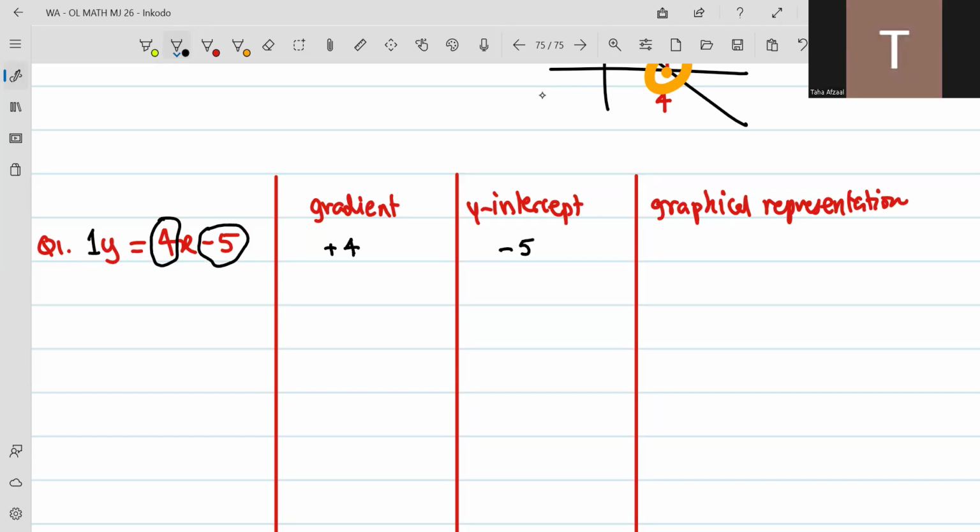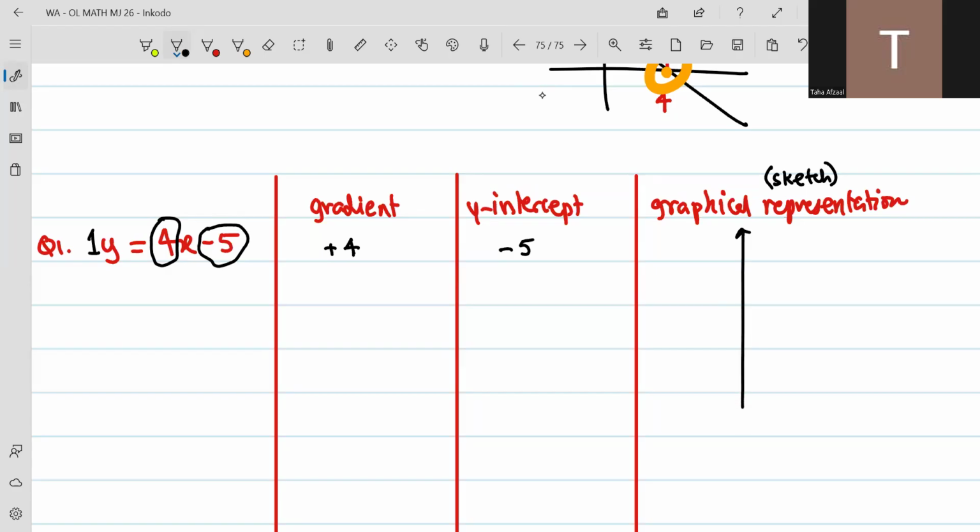If I am to represent this graphically, this is the y-axis, this is the x-axis. It's just an estimated graphical representation. You're not plotting it, you're sketching this out. This is a sketch, the graph is not being plotted. A sketch will always be an estimate. So it's a positive gradient, so it has to be an upward sloping graph. Yes or no, Laika? Yes. And if it's an upward sloping graph that has a y-intercept of minus 5, you need to understand that the y-intercept is minus 5, so it has to be on the negative side of the y-axis.